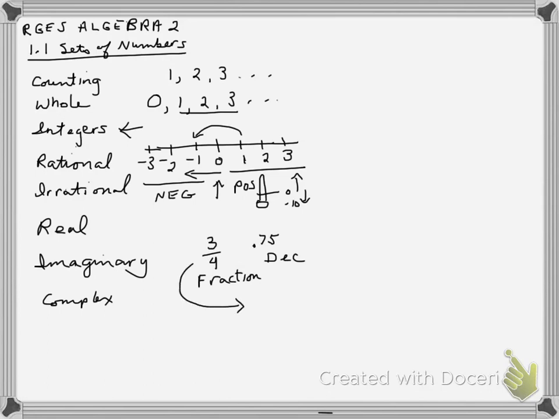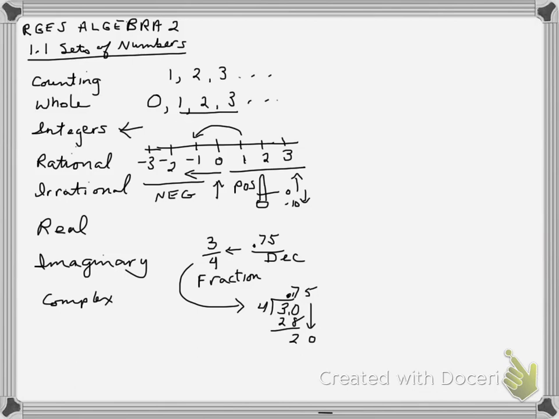Why? If I read this, what am I reading this as? 3 divided by 4. So 3 divided by 4 would give me a decimal answer, right? Let's see, 4 goes into 30, 7 times for 28, subtract, bring down a 0, and 4 goes into 20 5 times. So this, in truth, is 0.75, as we said.